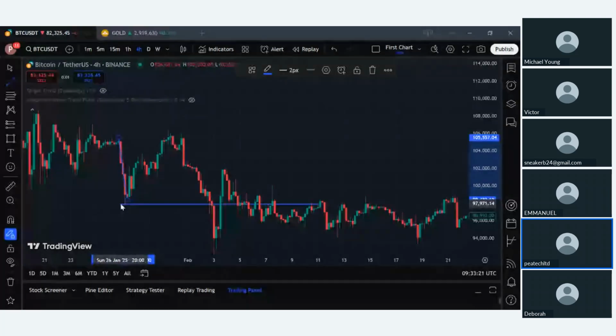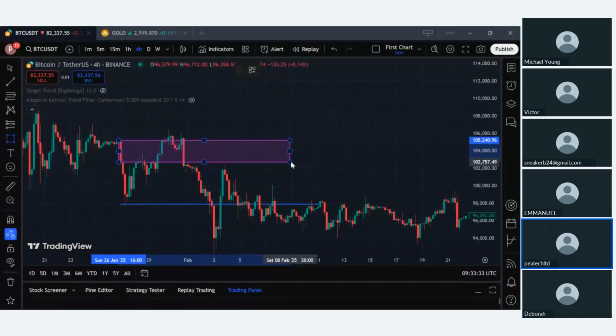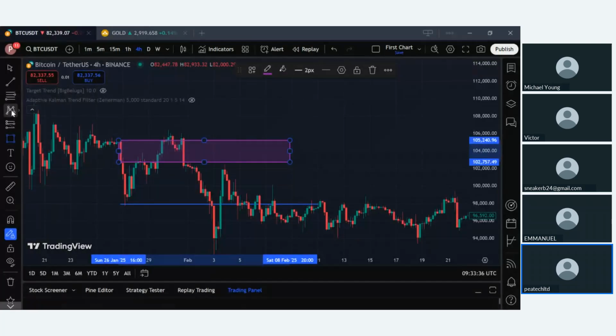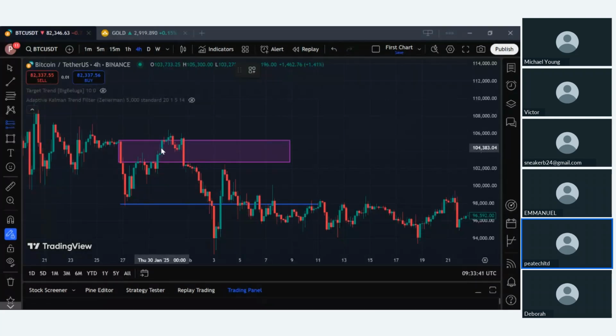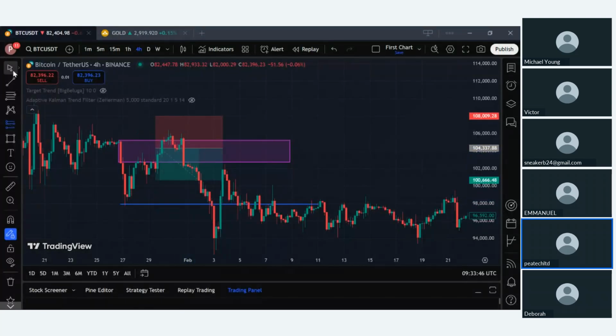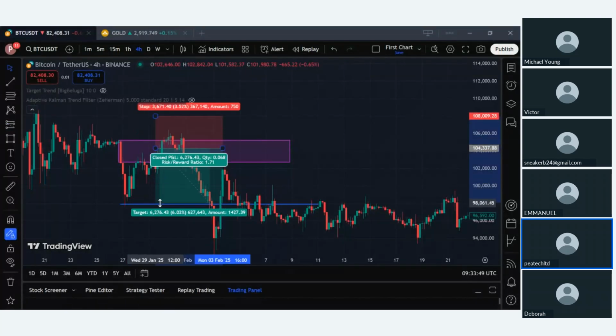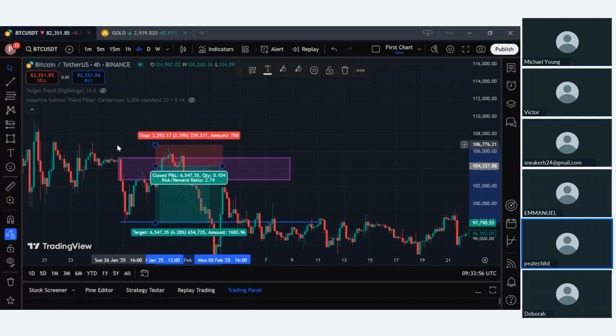So if the move stopped here, this is where our take profit is going to be, and we are going to take our entry right when the market returns to this particular red candle that caused the move. So if the market returns to this point, we are going to be taking our sell order. The market returns to it, and we took our sell order, and then our take profit around here, this point. Then we have our stop loss just a little above it.